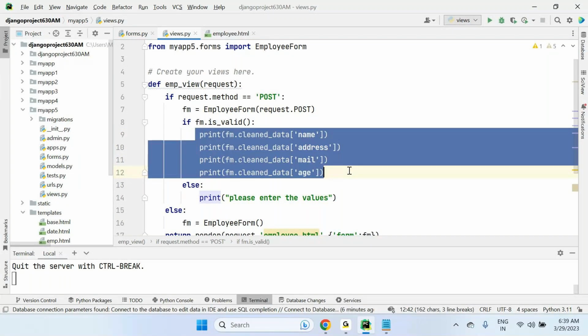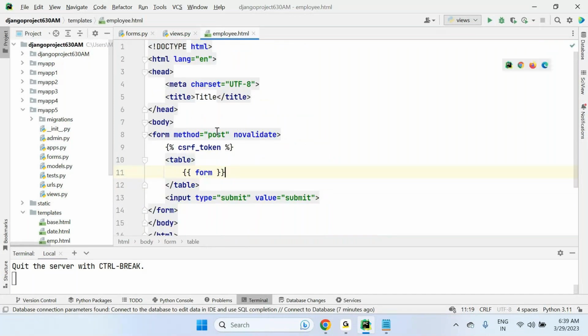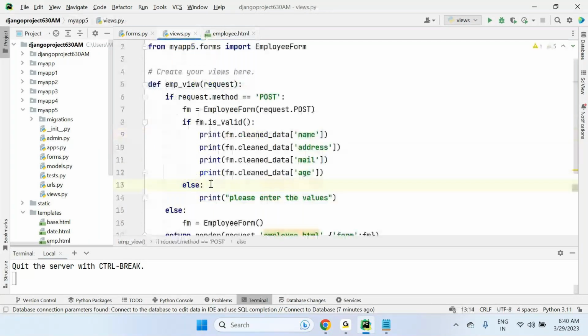Okay, in the if-else block, we know that this is the post method, so we put the condition request.method == 'POST'. Here you can see in the HTML, the moment we click on submit, that is called post. If we don't submit, by default whenever we run this, the form will be visible. That is called get. We are getting the form. That means it will directly go to the else block.